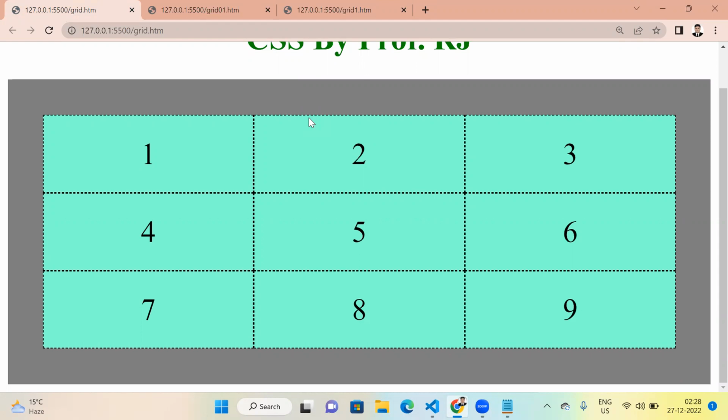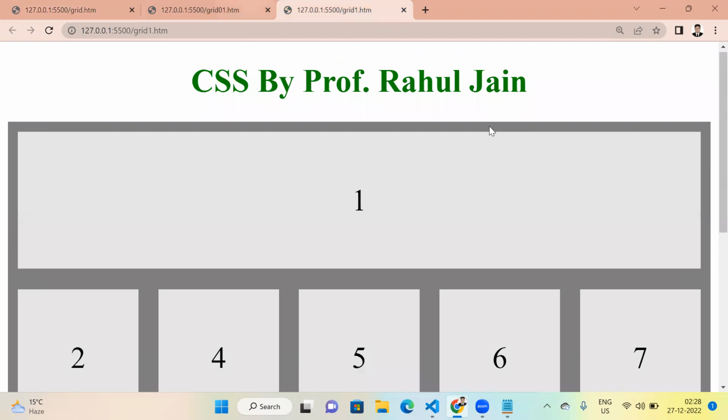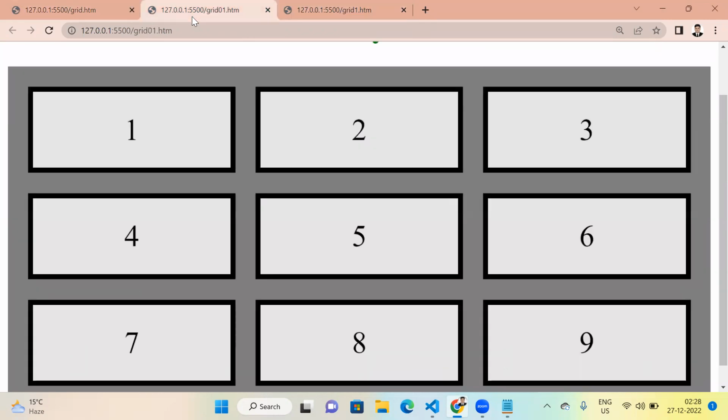It is a great alternative to traditional layout techniques such as floats or absolute positioning. It is supported by modern browsers and can be used in conjunction with other layout techniques such as flexbox to create complex layouts. So it depends on what kind of websites you are working on and what kind of web development you are doing. It is a very important and powerful tool which you can use. Many different properties are there. You can refer to W3Schools for more properties and attributes inside it, right?